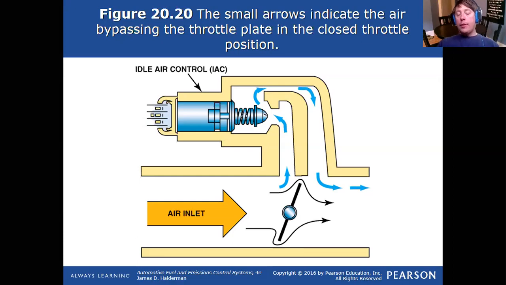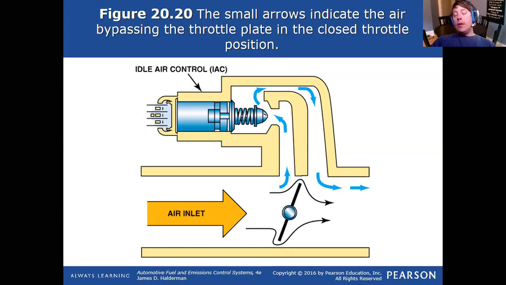Your electronic throttle plates are computer controlled, right? Drive by wire. Everything that was a cable actually leaving your pedal going to the throttle plate, if it has a cable and you're pushing on a pedal and you're pulling on a cable, you are controlling the throttle plate. The computer is not controlling the throttle plate. The only way the computer can elevate the airflow and increase the RPM of that engine is by incorporating some sort of bypass mechanism. So this illustration is showing you a bypass of the throttle plate.